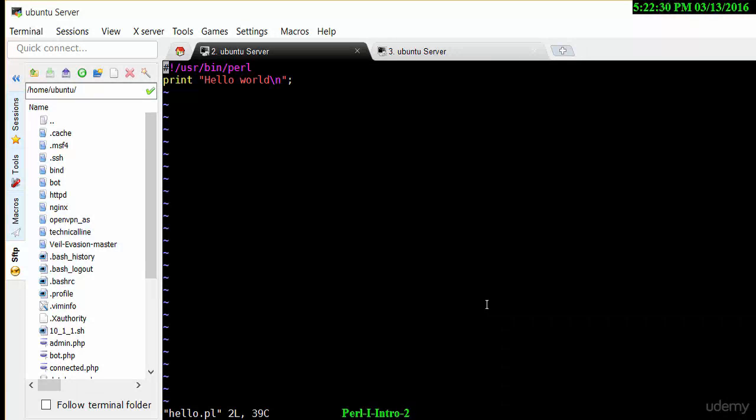Let's go back into the editor, and what I want to show you here is more on how we can use some commenting. Let's print a few more things in this particular version. Now, Perl borrows a lot of its features from languages like awk, the other programming language sed.